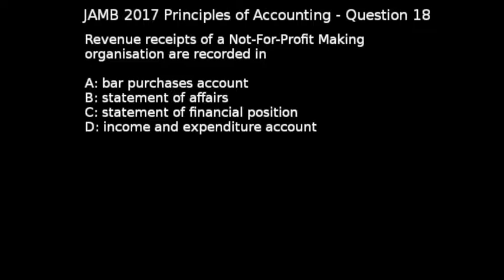For one to give a correct answer to this question, one must understand what a non-profit making organization refers to. Non-profit making organizations are simply organizations that do not make profit. They are not formed for profit making. A good example of such is a cooperative society, and apart from that, other associations.